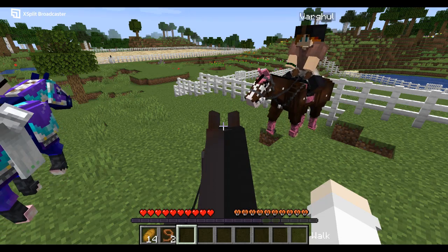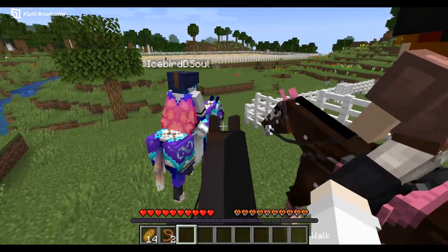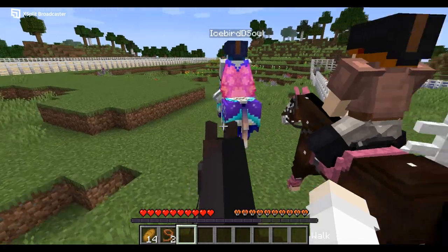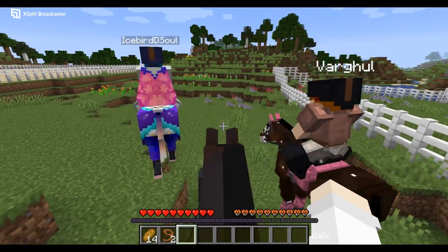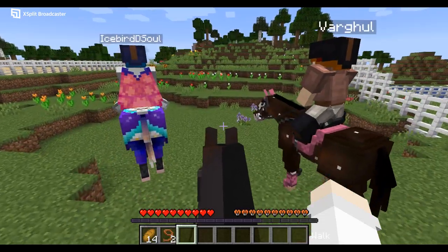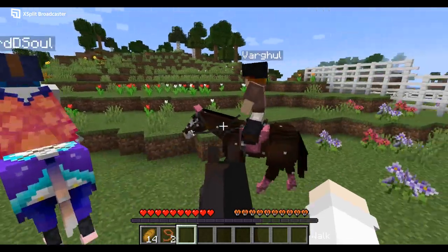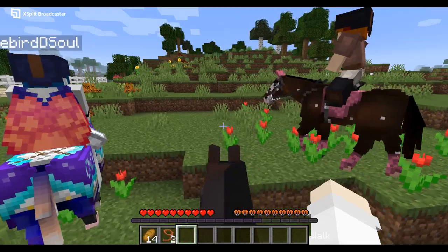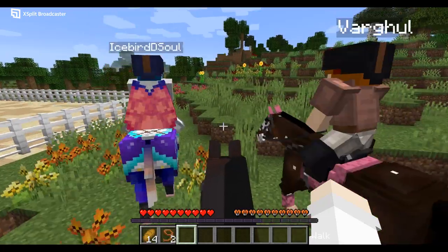Okay, who's leading? Me. I know where everything is. Do you want to go there first or to this place? To the Western Showgrounds first? Let's go to the Western Showgrounds first. I was gonna say the horse shop or the town first, so that if she is deciding, she can have enough time. No, I'm gonna decide at the end of the trail ride. That way, we have time to do our trail ride, and we don't waste too much time because it's already past midnight for you, Megyn. No, but I know. But you could go look at the horses and then go on the trail ride to think about it. Well, that's fair.